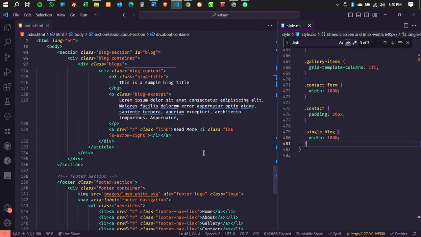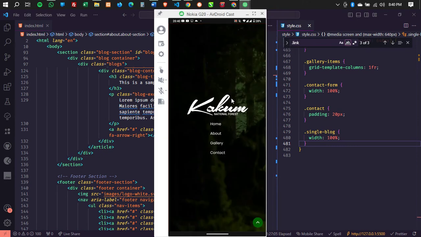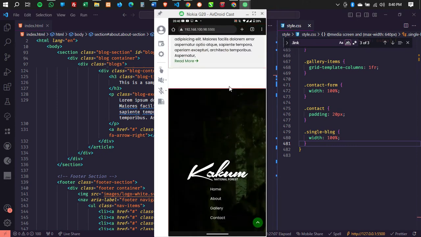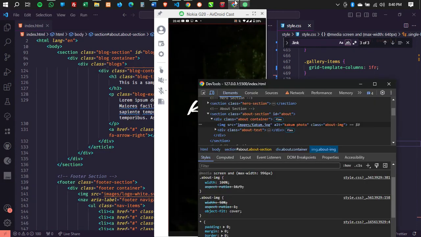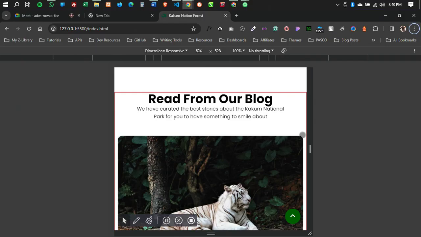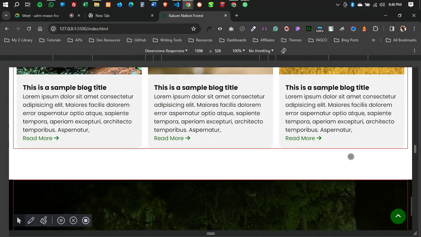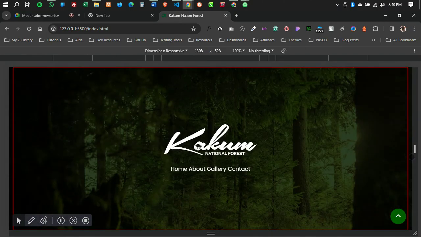Then the last item we're going to be looking at is the footer. My footer doesn't look bad on mobile. Let me see if it looks bad on other screen sizes. If not, we're gonna leave it. So it's just about trying different screen sizes and seeing which works. If a particular item doesn't look good on a particular screen size, then you modify it.